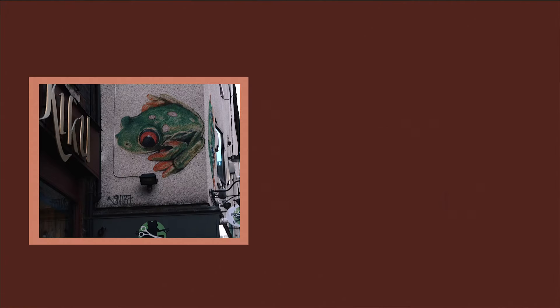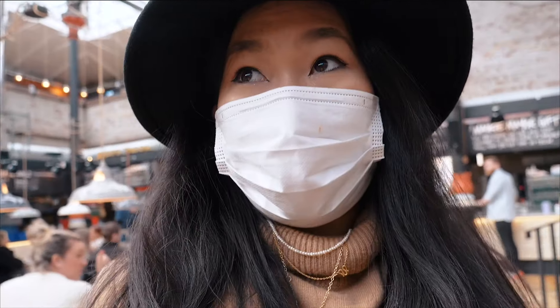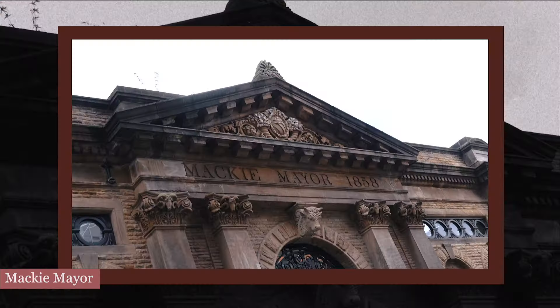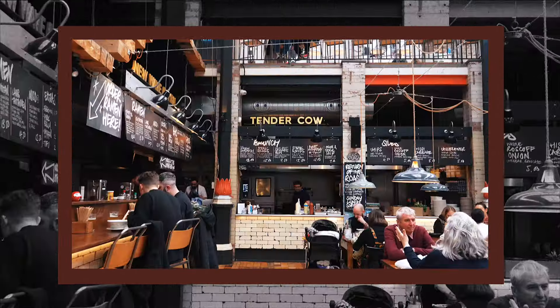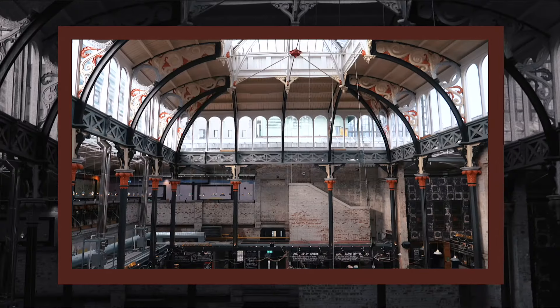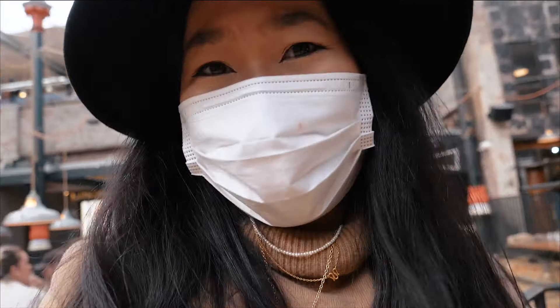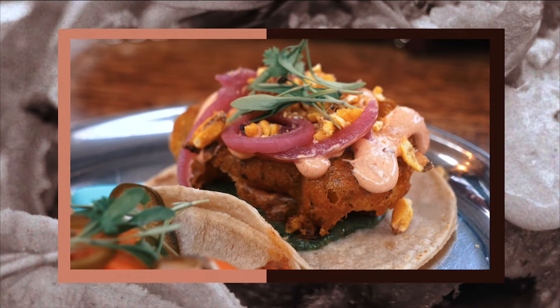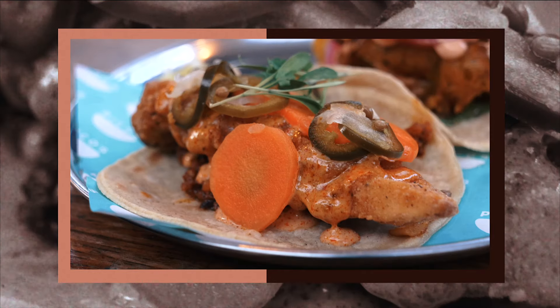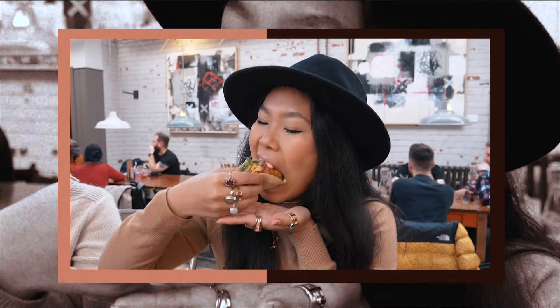After a short walk learning about the murals and street art, it was time for our second stop at Mackie Mayor. It's chock-a-block with different independent street food stalls, big open seats, lots of light and a great vibe. I tried the fish tacos and the king oyster mushroom tacos and loved them — so fresh, a good portion size, great flavour combinations, and the fish particularly was fantastic.